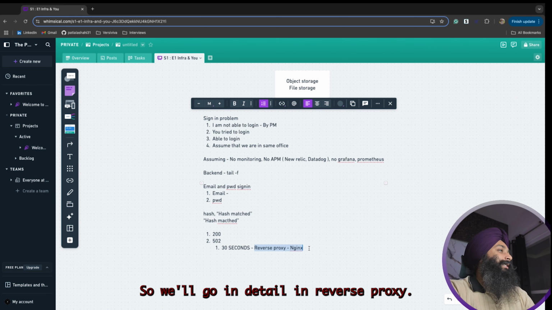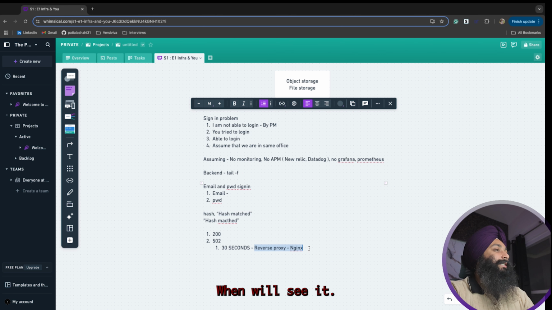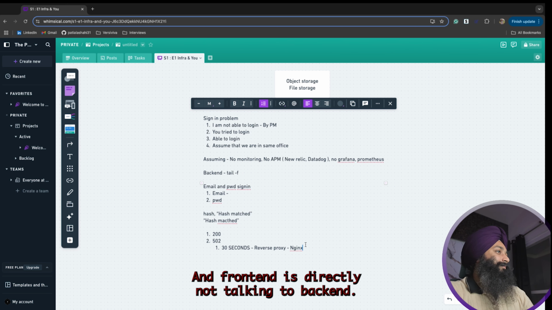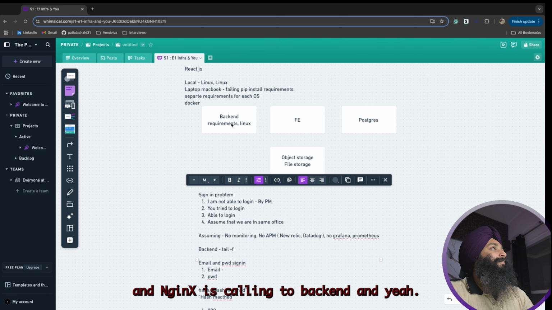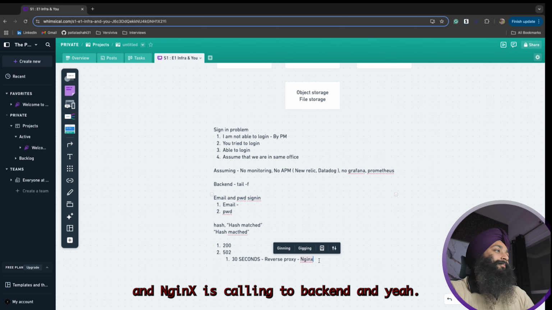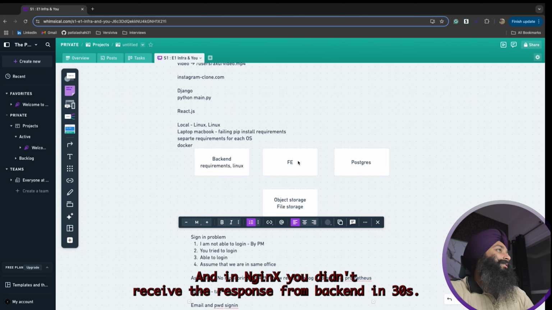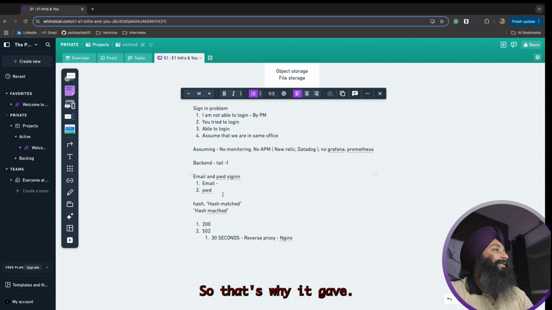We'll go into detail on reverse proxy when we see it. But let's assume it is a service which will talk to the backend, and the front end is not directly talking to the backend. So the front end is calling Nginx, and Nginx is calling the backend, and in Nginx you didn't receive the response from the backend in 30 seconds, so that's why it gave the 502.